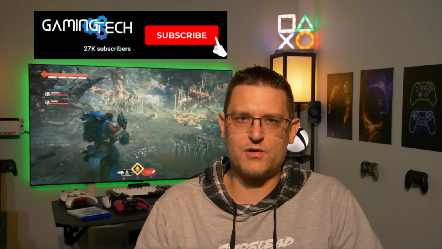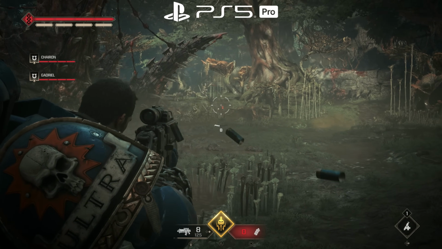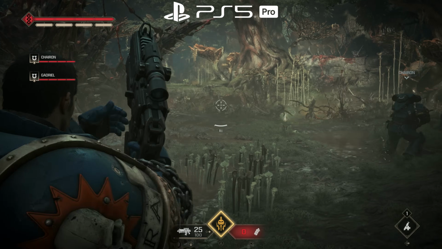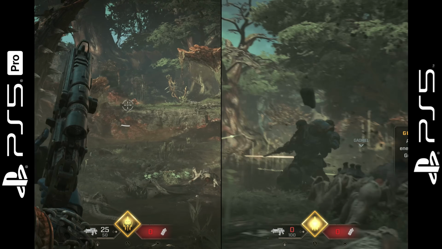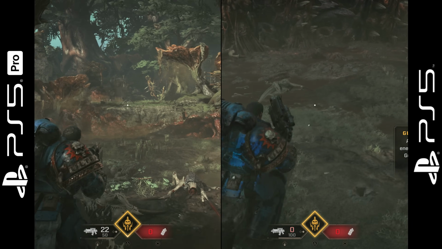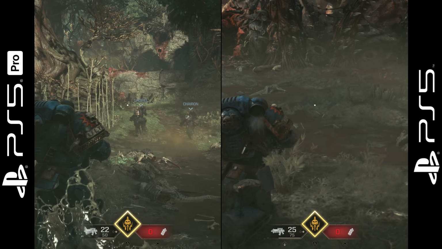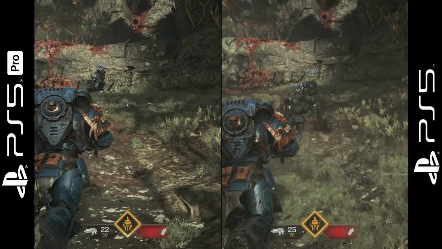And now let's talk about the update for the PlayStation 5 Pro. In this video, we are focusing on the performance mode on the base PlayStation 5 and the PlayStation 5 Pro. According to the developer, we now have an increase of the internal resolution. So instead of rendering the game between 720p up to 1080p on the base PlayStation 5, we now have a resolution between 1080p and 1440p on the PlayStation 5 Pro.